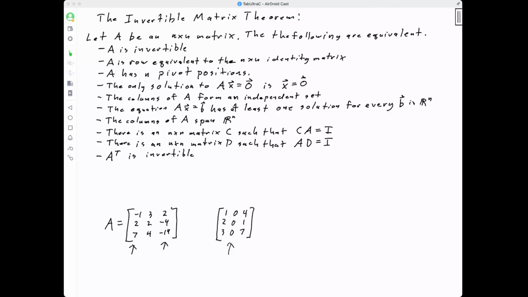And so frequently, if you're just trying to find there are n pivot positions, it's not much more work to go beyond that and actually find the invertible matrix. So sometimes you don't care what the invertible matrix is, you only care that it is invertible. But if you care, then eventually you're going to have to get that reduced row echelon form. You're going to have to do some kind of a process to find that inverse matrix. And so finding the reduced row echelon form is frequently the easiest way, is just try to find the inverse matrix and see, and if you can, then it is invertible, and you know all these other things as well.